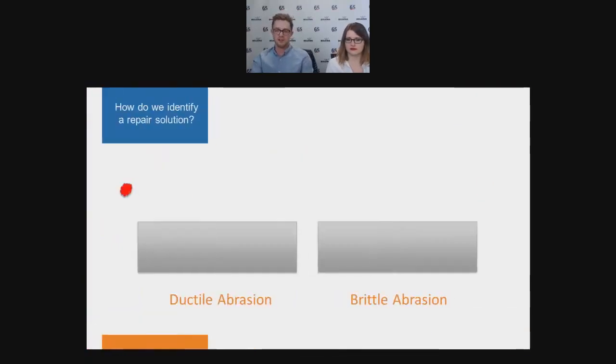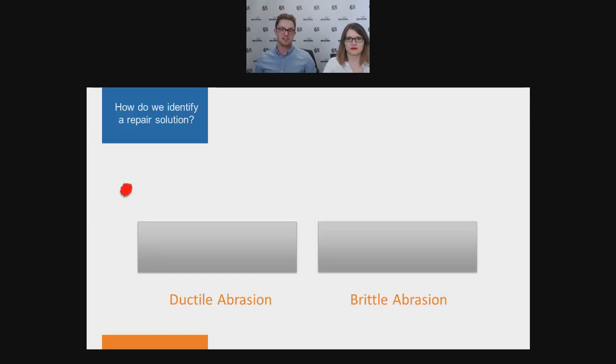So if we're looking at the solutions that are available, you've seen how many different types of equipment there are, but you can generally break down abrasion into two types. So selection of the correct repair product is dependent on this type. So specifically the angle at which the wearing material is impacting the substrate. This can be defined as your angle of incidence. So the different mechanisms of abrasion are divided into either a brittle or a ductile type behavior, as you can see on the screen at the moment.